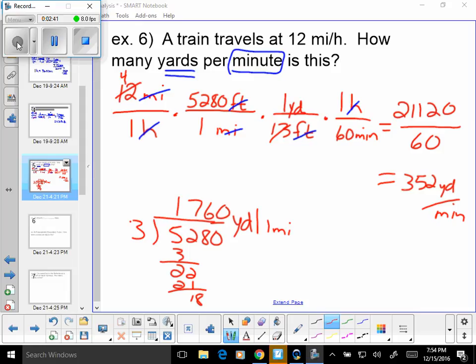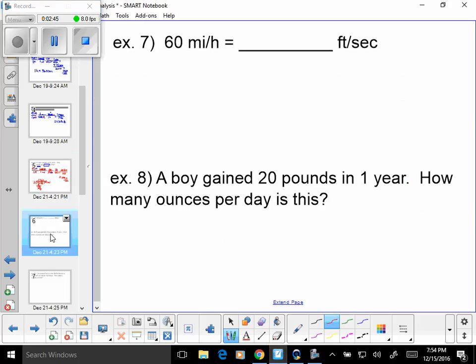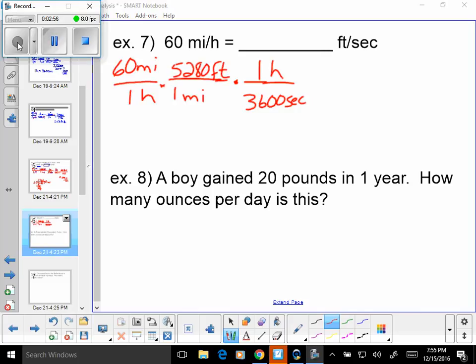Okay, we're going to move on to example 7. Yes, I have a lot of examples. This is why I'm doing the lesson over 3 parts. Again, hit pause. You try it. And then I'll show you what it should look like.